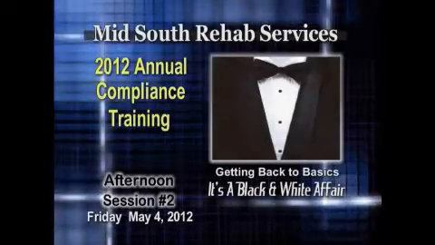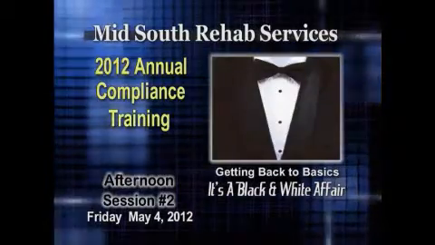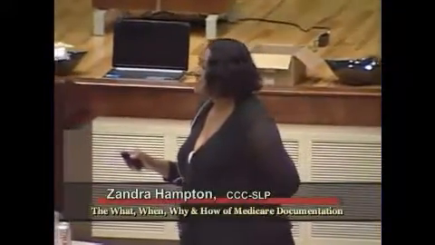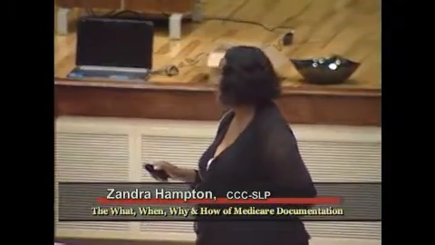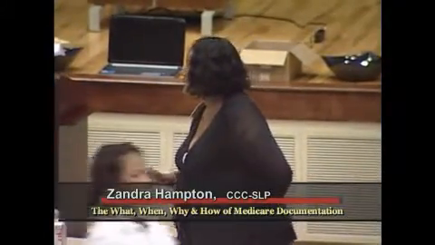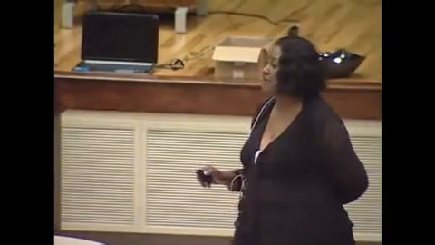It is very important that you understand what CMS says about goals. And y'all, all of this documentation is coming from CMS Chapter 15, Outpatient Therapy Services. It's the 220 and the 230 rule. CMS says that all treatment goals must be designed to address each area identified in the evaluation.